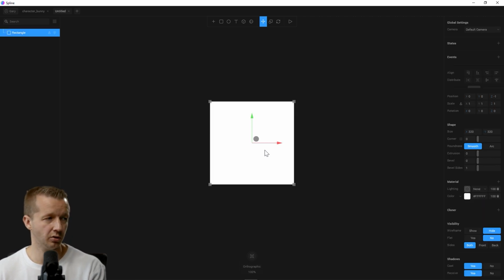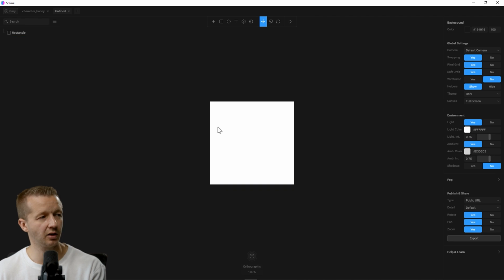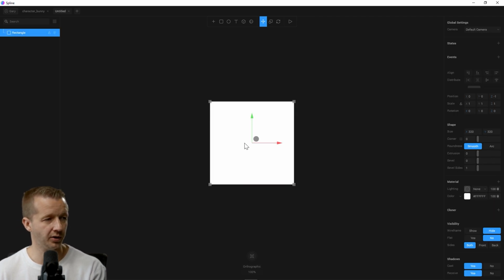So the first thing I'm going to do: you would think this is kind of like a canvas right here, and then the artboard. It's not really the case. This is just an object, like a rectangle that they give you by default. We're going to delete it, but just to demonstrate a couple things with the interface itself.